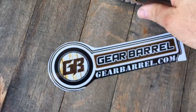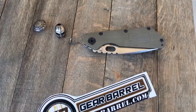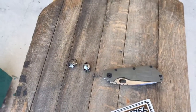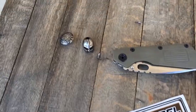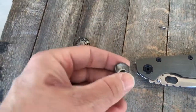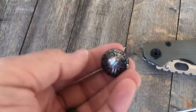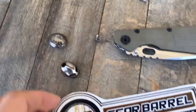So get it at GearBarrel.com. Sorry for that noise — we try to film these outside the front of our showroom so you guys can get natural lighting. This is green by the way, but they're doing a bunch of construction right down the road here. This knife is also going to ship with one of these beads — it's a lanyard bead, a Spartan helmet or Spartan shield. One of the two is going to go with your knife, whatever we have left in stock. So get it while you can.